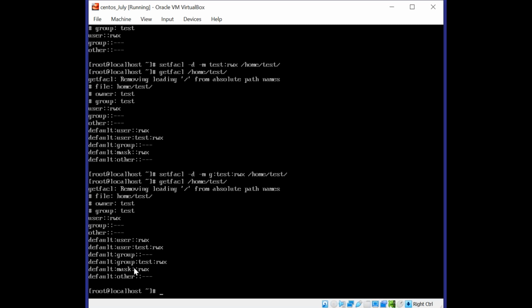So any users inside the test group will have the permission of read, write, execute. Here, without changing any ownership, we are able to give permission for reading or writing to a particular user for a particular file.